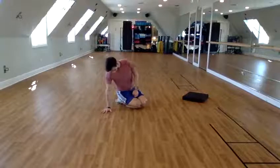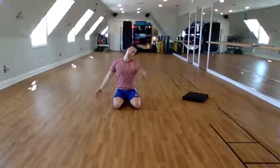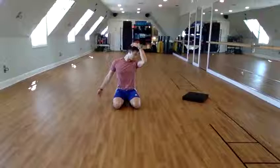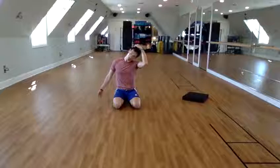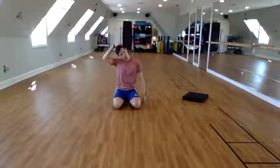Now from here, let's get into a little neck stretching. I'm going to go ear to shoulder and lightly pull with that hand, stretching all of this. I can play around with the angle. I can turn facing down and get a slightly different part. Find whatever feels tight for you. There's no wrong angle, just the best angle for you. And we'll switch sides, taking this as a chance to slow the breathing down. Again, play around with the angle that you're looking at.